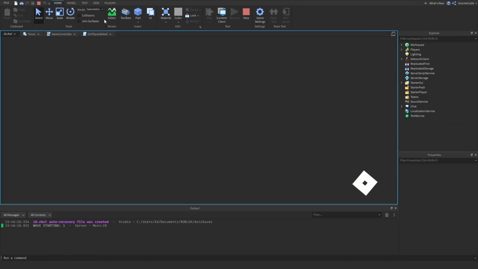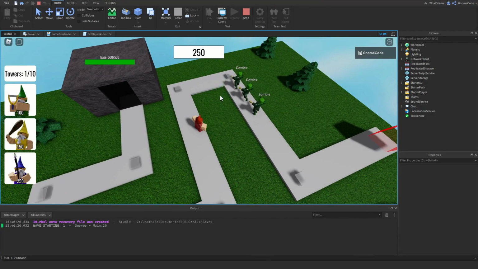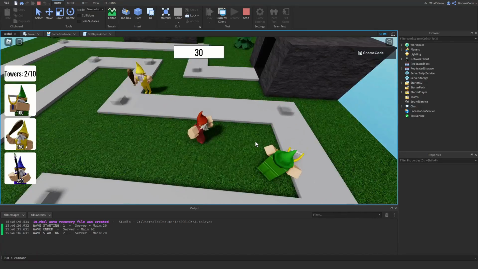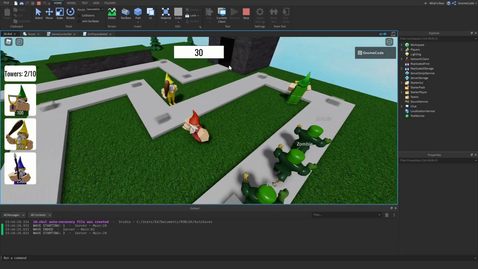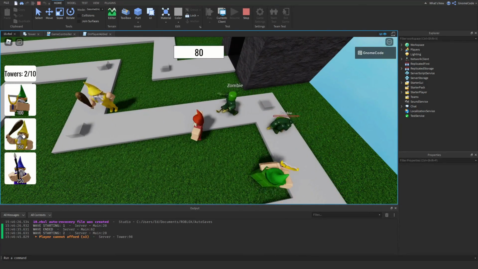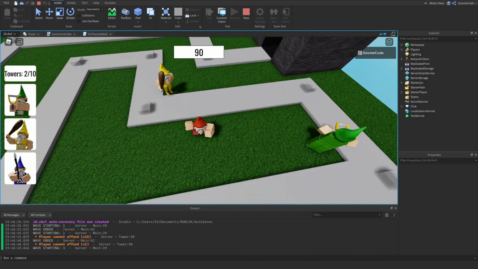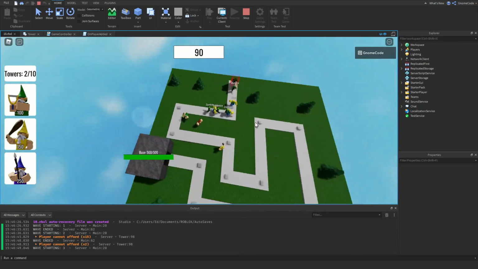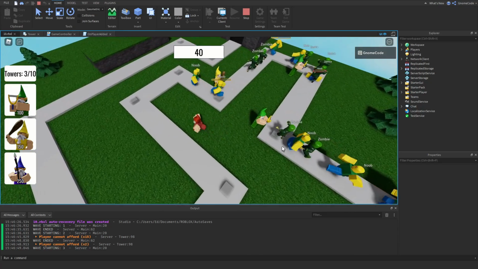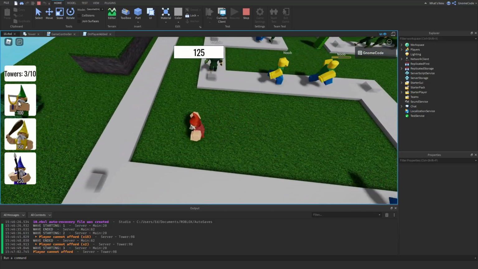So now when we hit play, we should see at the top, there we go. We've got 250 gold. We can place one down and it goes down to 160. We can place another guy down. It goes down to 30. And we can actually see how much money we've got in the game. We can see it going up as we get these kills. We've got a little bit of feedback. So now if you click to place, you won't be surprised that you can't afford it. Maybe later on we'll add in some pop-ups or something. But there we go. We've got our money system fully integrated on the server side. So we know it's nice and secure. We're not just aimlessly trusting the client, hoping they're going to be honest.